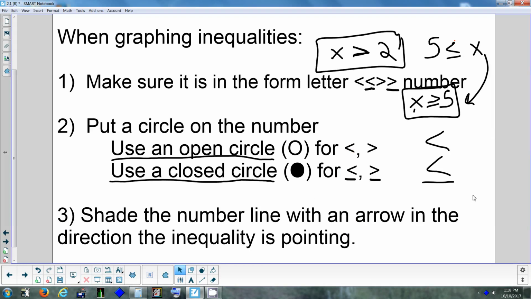Not too bad. And today, we're just going to give you the inequality. We're not going to make you solve it. We're just going to give you the inequality, then you have to graph it. Everybody's got this. That last one, you guys didn't have the last step, number 3. Did you have to write anything? It was already there for you. There was nothing there. Okay, cool.